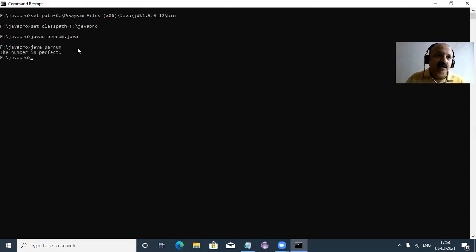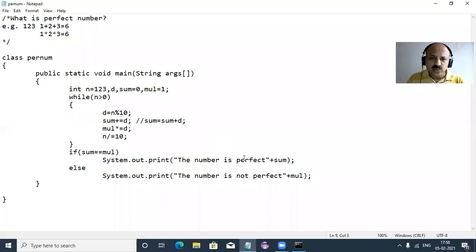Look, the number is perfect, and the sum, 6, is printed, but very close to our text. So what to do? Here we can separate the column and provide one blank, so we can look perfectly. So the sum is 6. Yes, here is our answer. But now I can give 153.